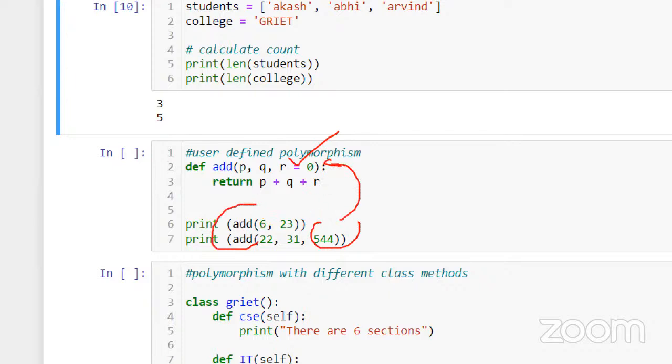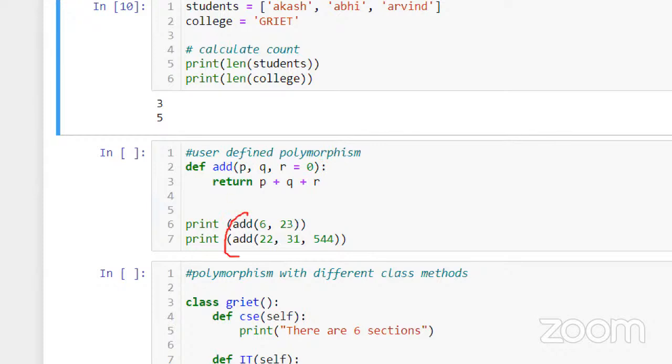This is also an example of user-defined polymorphism, because the function name is the same, but based on the number of parameters, it is behaving differently. Internally, at max it can add 3 variables, but based on how many parameters I'm passing, it behaves differently. If I pass 2 parameters, it will give me the sum of 2. If I pass 3 parameters, it will give me the sum of 3.